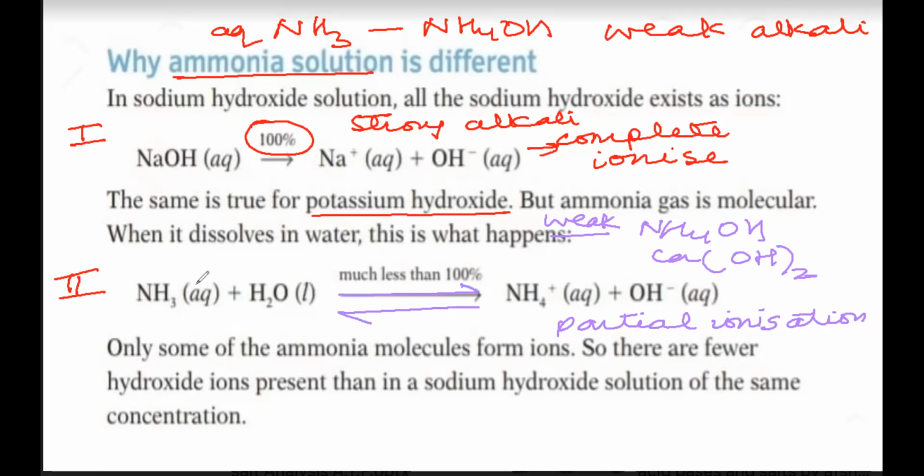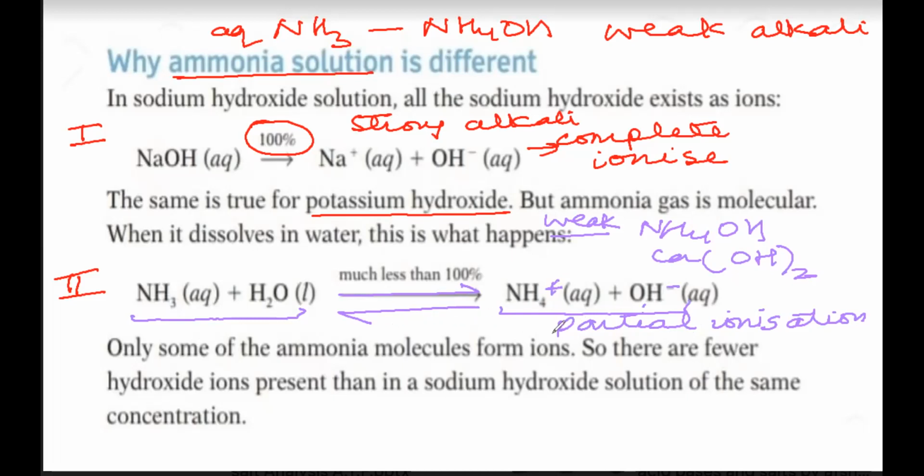That means the aqueous ammonia is going to split up into ammonium and hydroxide ions. But in this reaction, the ammonium and hydroxide ions are going to combine back to give you undissociated molecules again. So the reaction goes in the forward direction, and when the ions are formed, they combine together to give undissociated molecules. That is the reason that at any one point you never get 100% ions present, and that is what we call partial ionization.